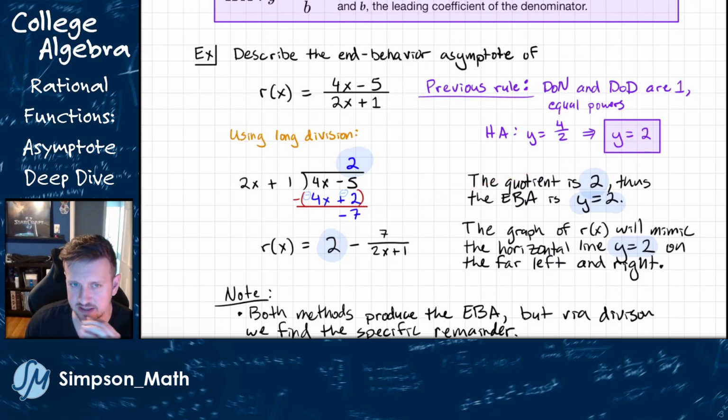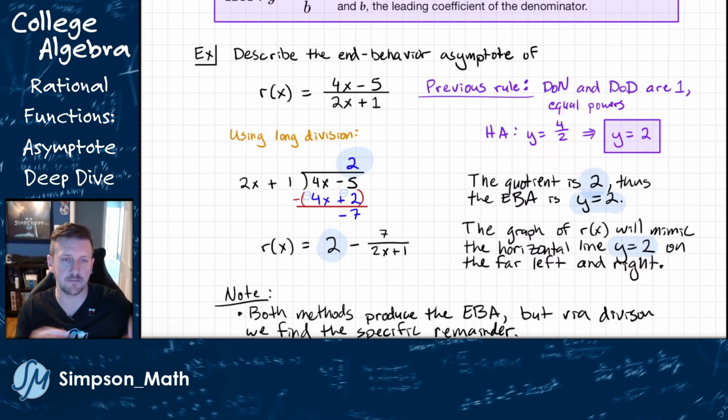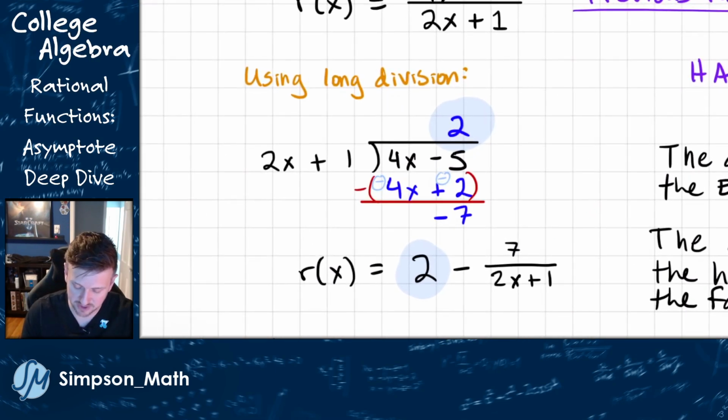I want you to look at something. We talked about before with this 4 halves how, as x gets bigger, everything else starts becoming basically irrelevant except for those leading coefficients. But look at this division. This plus 1 could have been plus 100. It could have been minus 1,000,000. It could have been plus pi. It basically doesn't matter other than it exists. It's there, but still it kind of doesn't matter. This can be whatever. This minus 5 can be whatever.